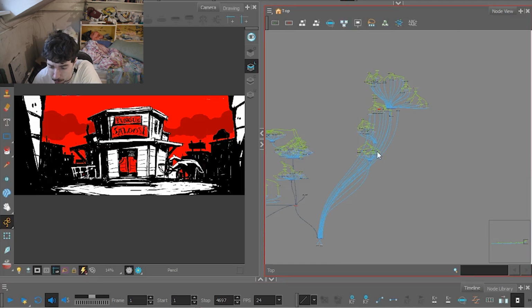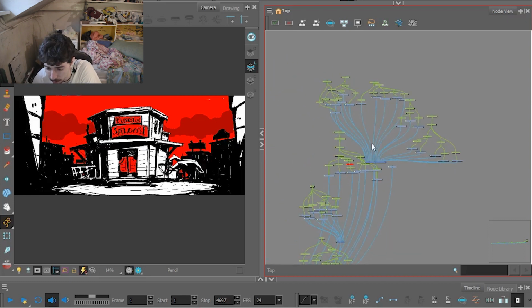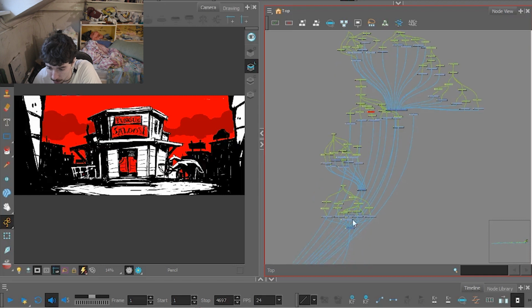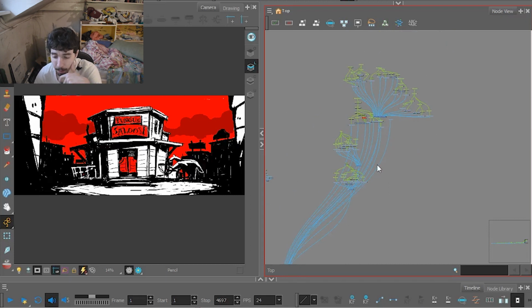This is the node view. These are all my drawings. In other animation programs you have layers, and imagine on the top layer you draw the character, on the bottom layer you draw the background and it's behind him. So here what I have are all of these layers. For each shot, the tree that is forming from these ones here, you can see it. This is all the animatic, just the animatic, without the polished animation.